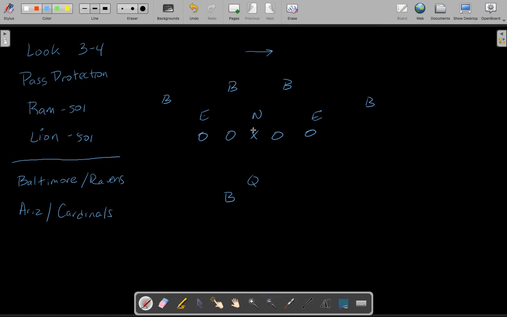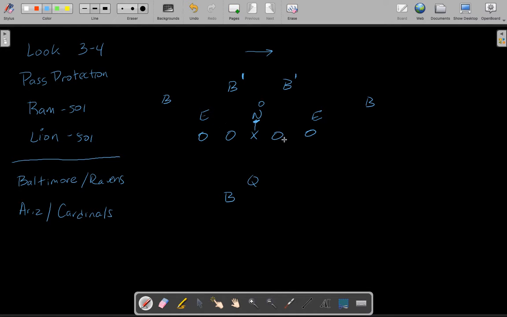The question is, we said play side on the play side gap. So the center is going to make the nose the marauder call. This is 0. Now technically, what happens in this situation? Who's one in this situation? These two are one. So we could automatically go to these guys directly, and the nose, and we'd actually be correct, and then you guys would be on here. But unfortunately, there'd be no one to read at that point. So we want to make sure we have somebody to read.